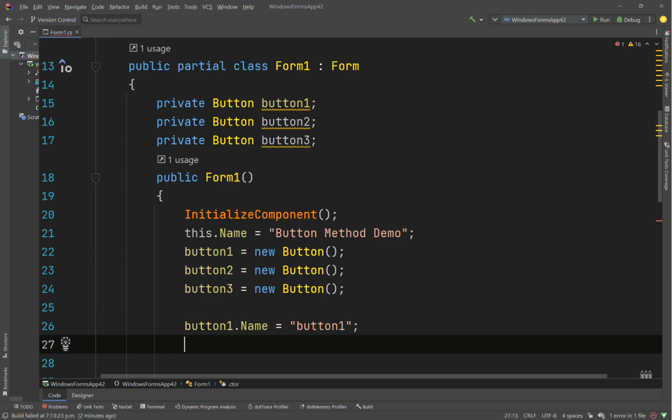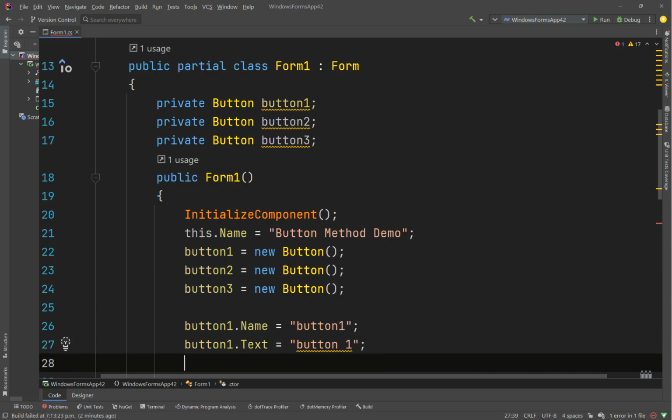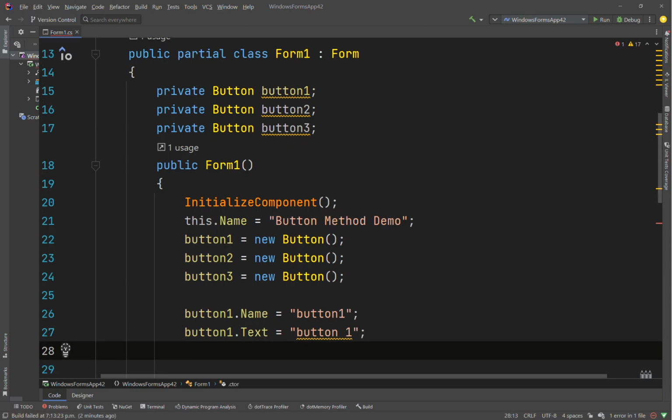We could say, okay, well, button 1 dot text, because remember buttons have a text property. We could just also call it button 1, maybe with a space. Then we could say, for example, button 1 dot auto size. We could set that to true. Whoops, with no string.